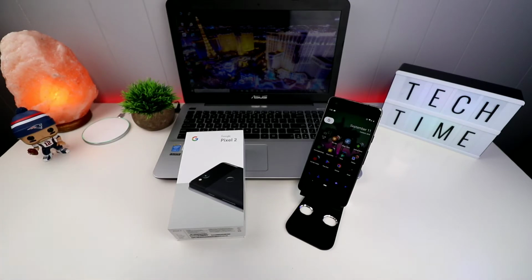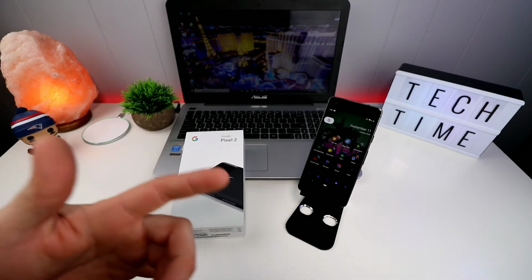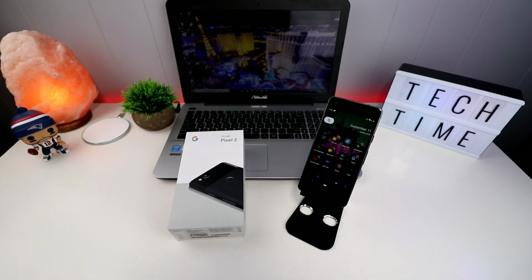The body of this thing, you do have water resistance with it, IP67, but you're not going to get any wireless charging because of the aluminum back. But everything else you get on this, you get the Corning Gorilla Glass 5 in the front. You're getting an always-on display. This is running Android 9.0 Pie, which you would expect because it's a Google phone, so they always get them, Nexus, things like that. They've always gotten the updates first.